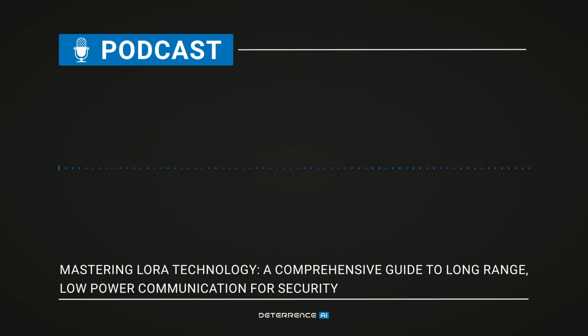So if it's practically next door to a listening post. Yeah, in that case, the network server can tell the device to use a lower spreading factor, so higher speed, and maybe even reduce its transmission power to save battery. So the network is smart enough to say, hey, you're close by, you don't need to shout, just whisper. Exactly. And what's really clever is that this not only makes the network more efficient by freeing up airtime. Less chatter on the radio waves. Right. But it also saves precious battery life on that device.